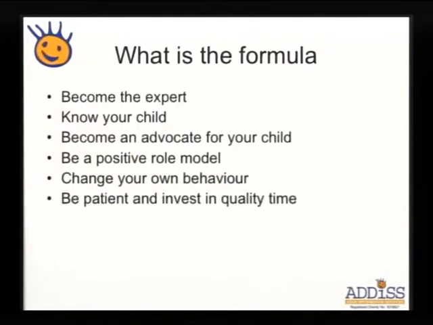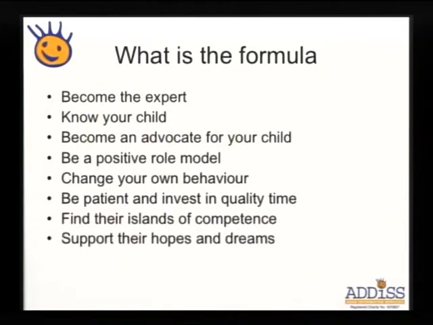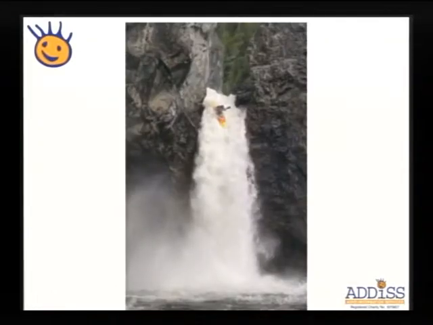As a parent, we're going to have to be very patient with our children and invest in quality time, a lot of one-to-one time with our child. We've got to find their islands of competence. We've got to find what they're good at, because many children with ADHD fail in the education system, so let's find something they excel at outside of school, something we can invest in and support them with, a place where they can feel good about themselves and they feel success. We have to support their hopes and dreams, and we have to be the shepherd that guides them, even if sometimes it may be over a cliff.